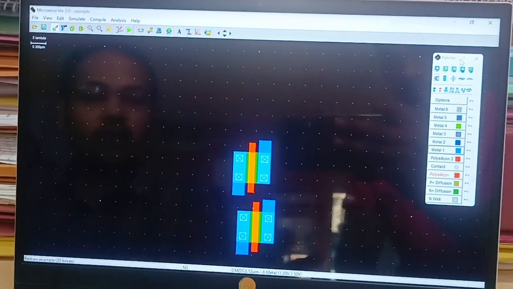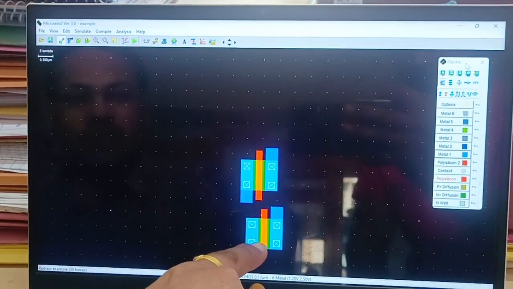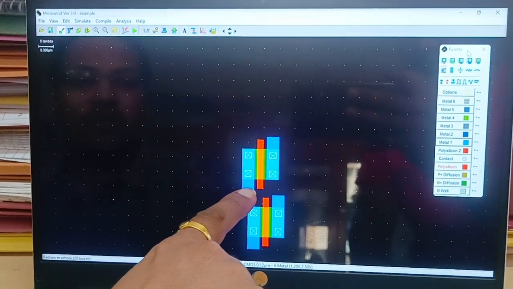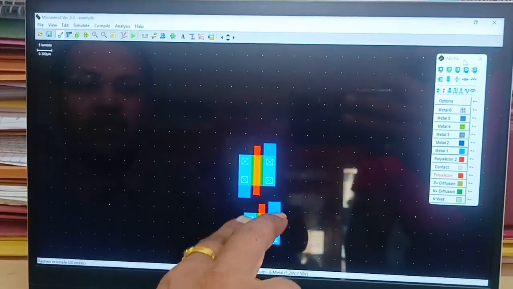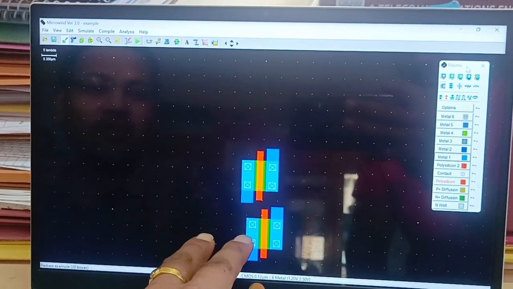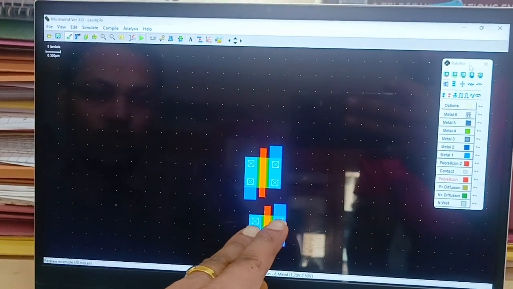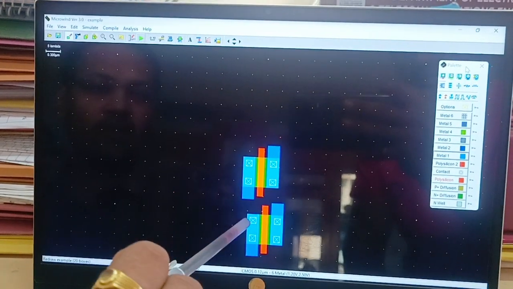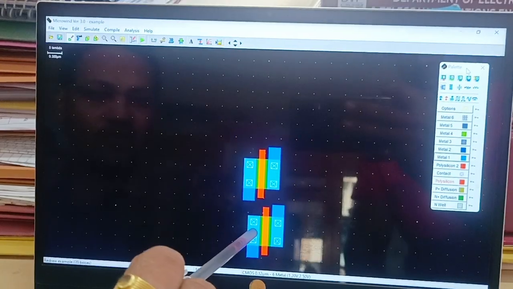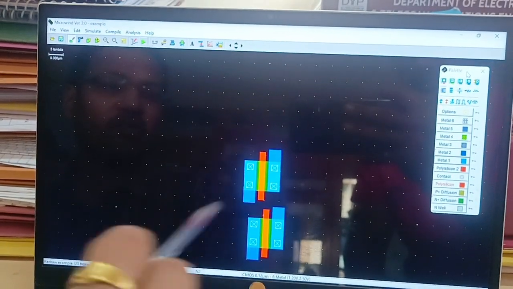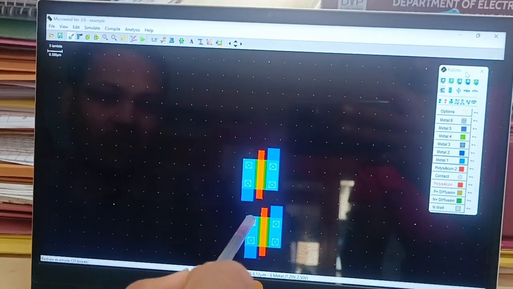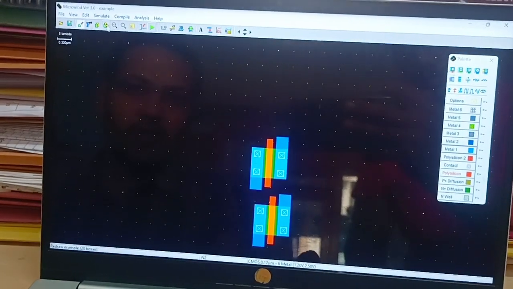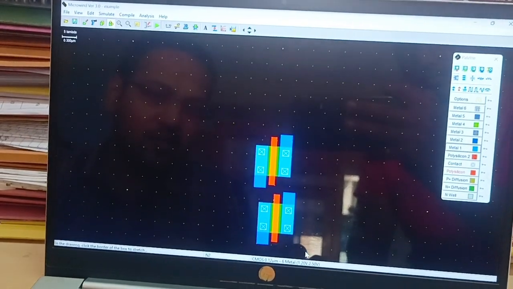Now as I want to make them in series, I have to ensure that the drain terminal of one transistor is connected to the source terminal of the other transistor. So I have to make this arrangement in such a way that this will come in line with this. Otherwise we can rotate this transistor, because it is bilateral and has the same terminals. So we can have drain here, source here, or we can also consider this as my source and this as my drain, because both sides are equivalent. So either I can shift the entire thing or I can shift this. Both are okay. For simplicity I will try to shift it.